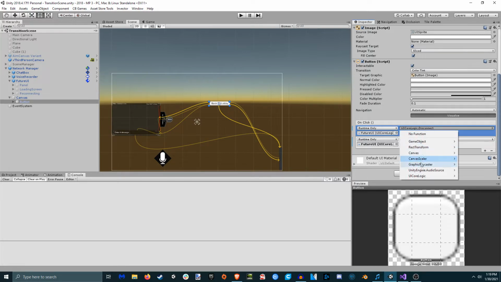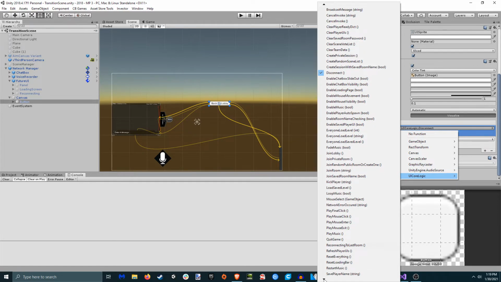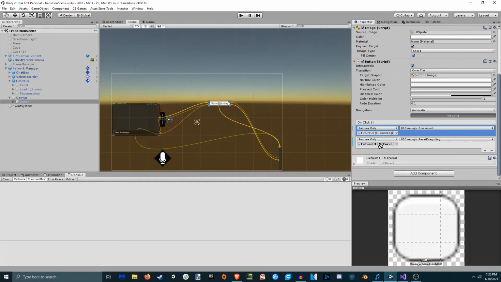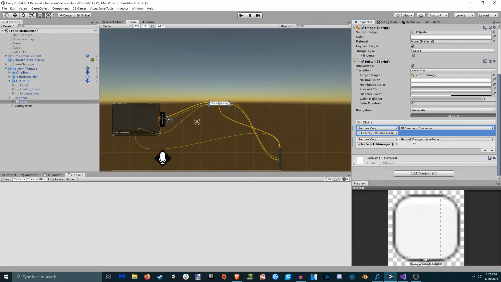You can obviously come in here and change that to, say, leave room. So if I come in here, network manager, I can say leave room if I want. You could say the network manager leave room instead of UICoreLogic disconnect. I just say disconnect because that completely brings me back to when I first logged into the game, and I can redo everything that way.